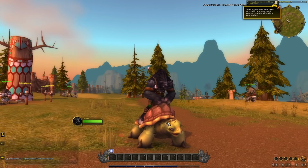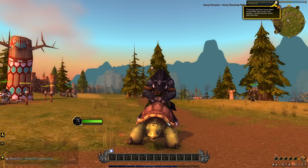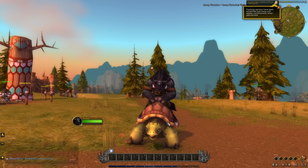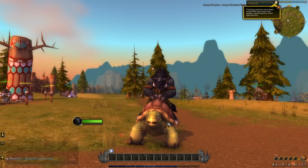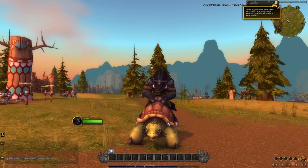Simply because a lot of people will want to add all these new items to their collections, and also because probably a lot of people will be interested in actually using all these different items, as they have been in game for a long time, and a lot of people might be a little bit frustrated sometimes seeing a really nice transmog that they cannot use simply because it's a white or gray quality item.